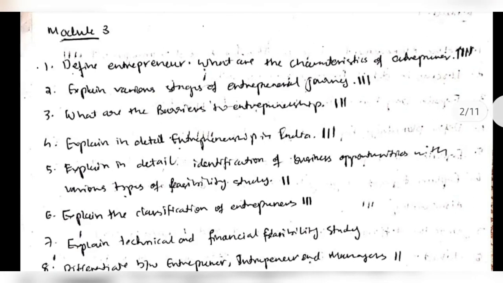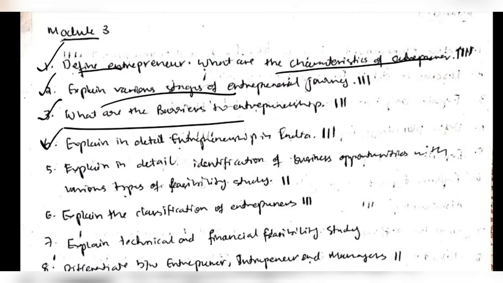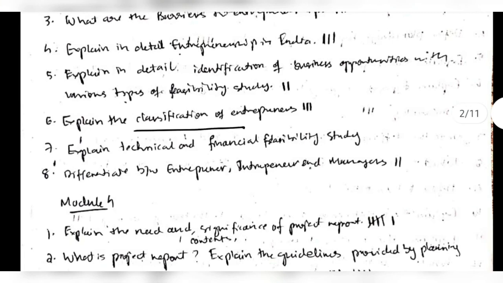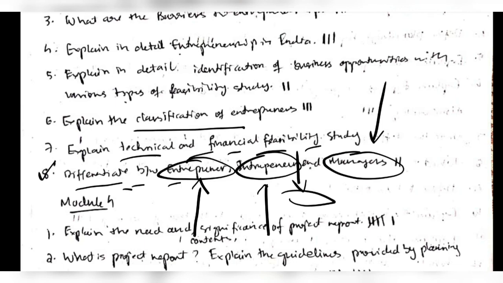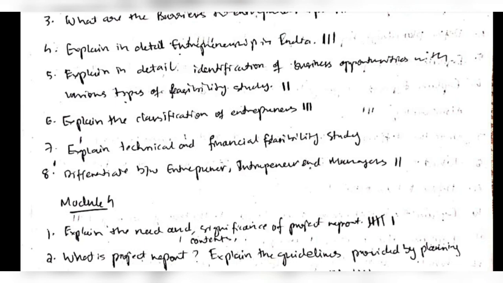Previous exam questions covered in this module include: defining an entrepreneur, characteristics of an entrepreneur, various stages of entrepreneurship, barriers to entrepreneurship in India, identification of business opportunities, classification of entrepreneurs, technical and financial feasibility, and differentiating between entrepreneur, intrapreneur, and manager. A manager is officially appointed to handle a business; an intrapreneur works within an organization to build something beneficial; and an entrepreneur works outside the organization, bringing revenue from external sources.